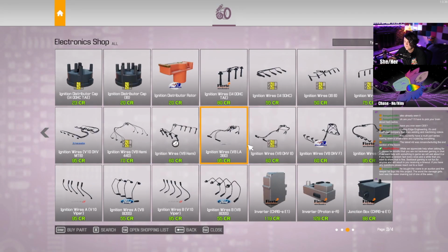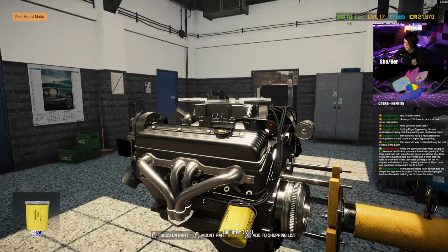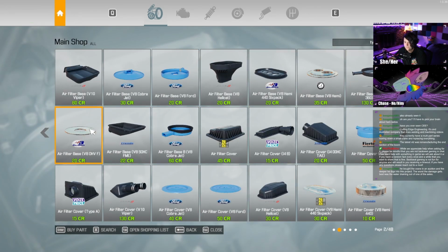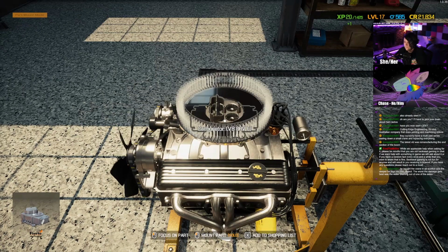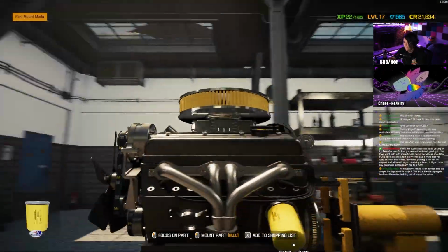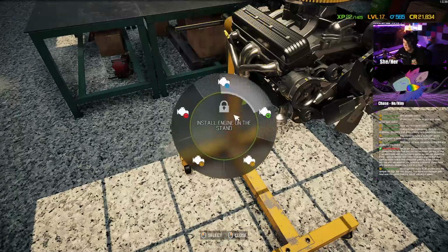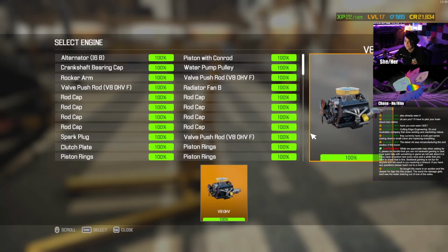Ignition wire. You know, HVF. Filter base. Also, there's the air filter base, air filter cover. Almost done with the engine. Yay! I think I've got all the parts on. Yep, 100% engine.